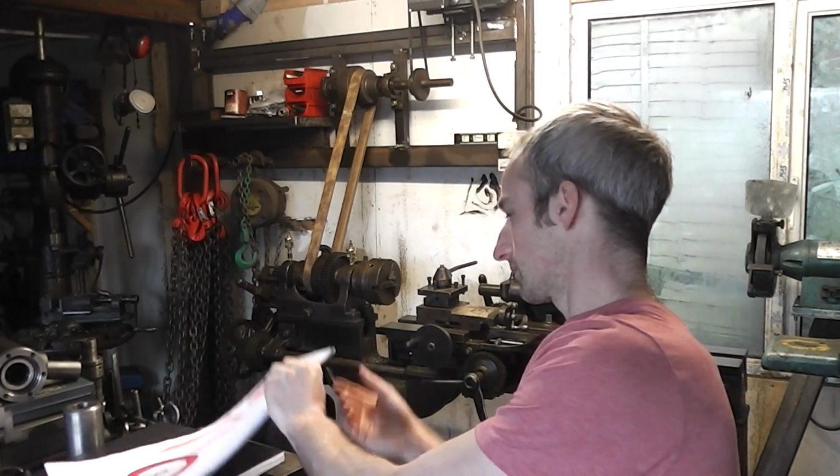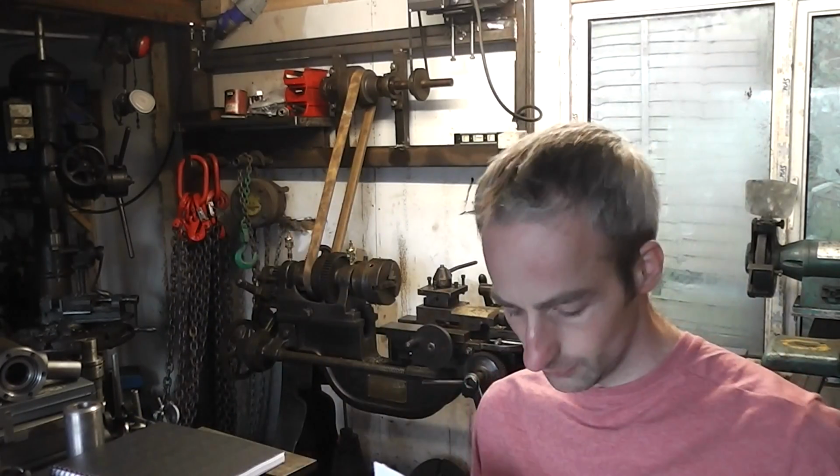I said in the last video I'd have a couple of pictures drawn up to give you more of an impression of how these components are going to work and what they're going to look like. So here's the first one.